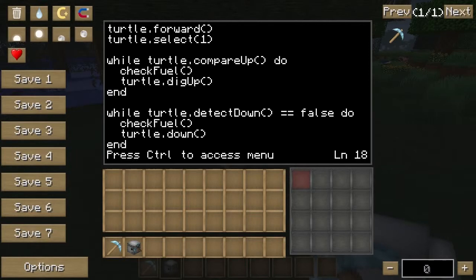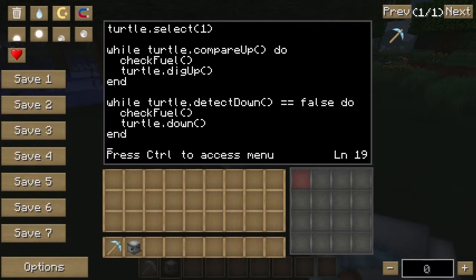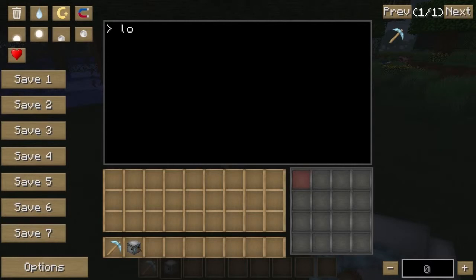All right, and obviously, yeah, it's going to check the fuel again as well, because otherwise it might get stuck in the middle of the air. So let's see what happens here.